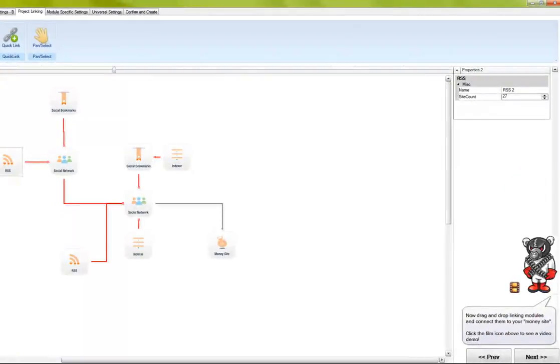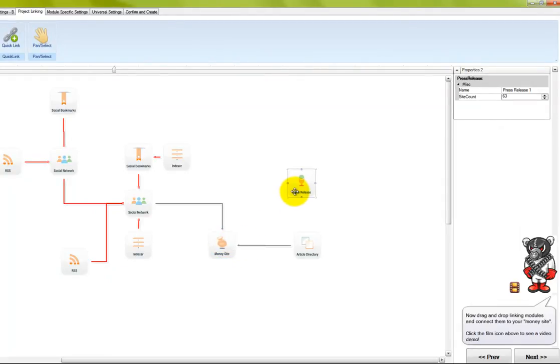Now I also want to add another article directory here for my money site. And for the article directory, you can bookmark it, or you can submit an RSS for it. I actually also want to add another press release for this one.